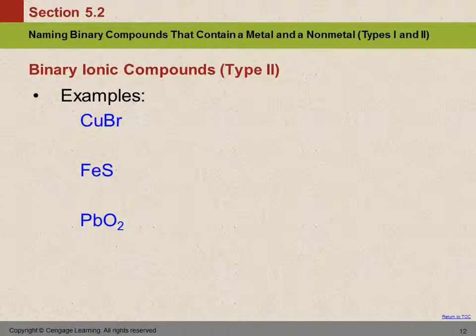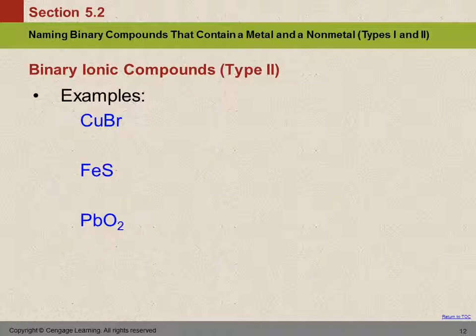Let's do some more examples. So we look at the compound we're supposed to name and we ask ourselves how many elements. This is 2 elements. It's got Cu and Br. Then let's find Cu on the periodic table. It's on the left side. It's a metal. Okay, so we've got a binary ionic compound. Is Cu in group 1, 2, 3, zinc or silver? No, it isn't. So it needs a Roman numeral.